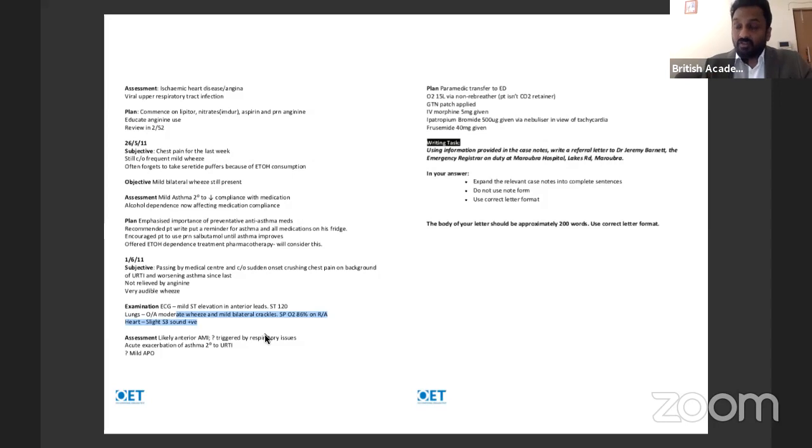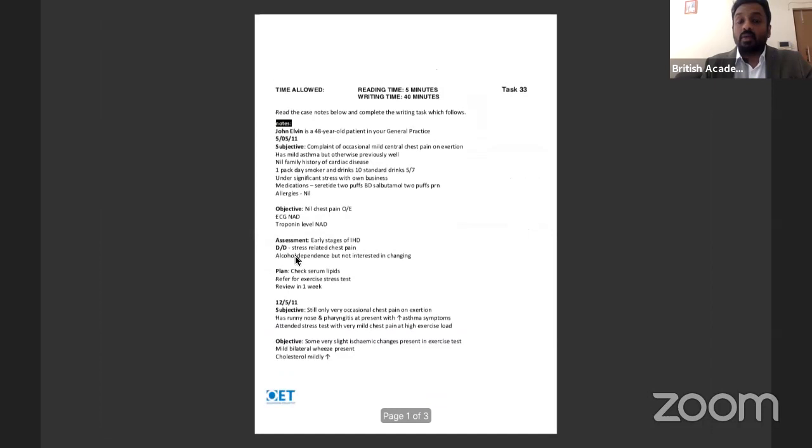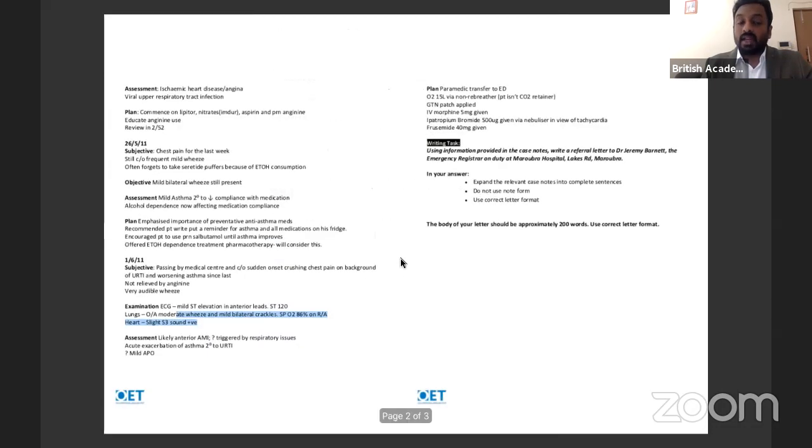So by reading the first 5 lines, we got to know who the patient is and his age. By reading the last event, you got to know what the current situation is and who your target reader is. Now, after this, if you read the entire case note, you'll be able to understand how to formulate your paragraphs and which information you can put in this.